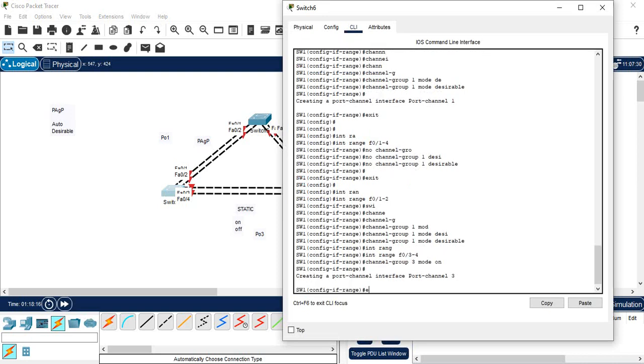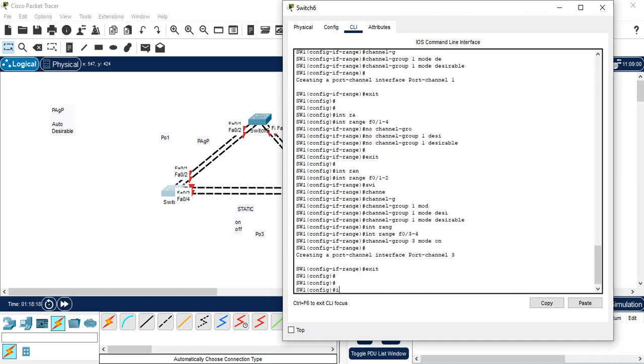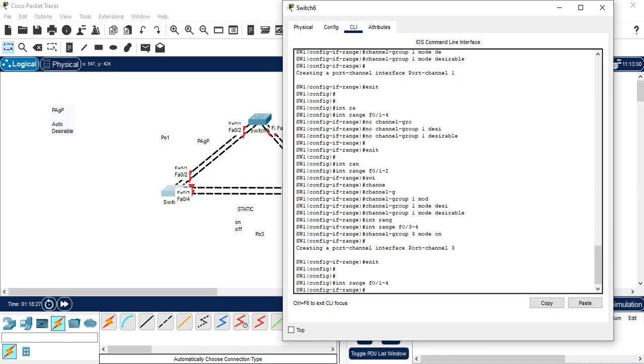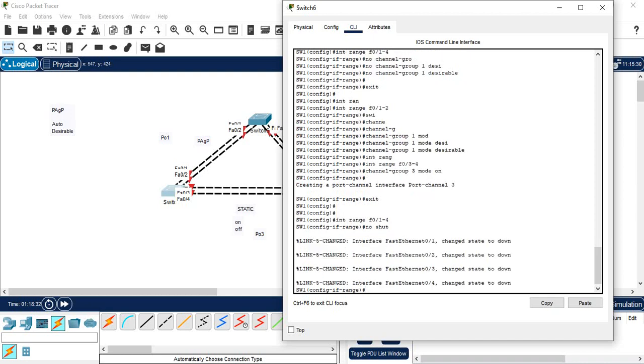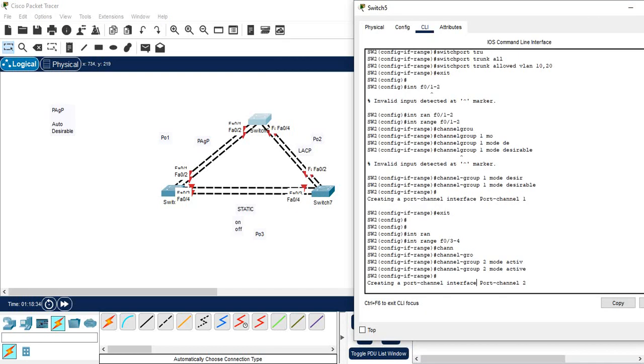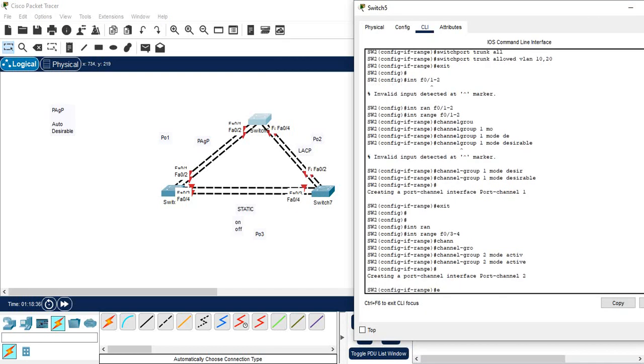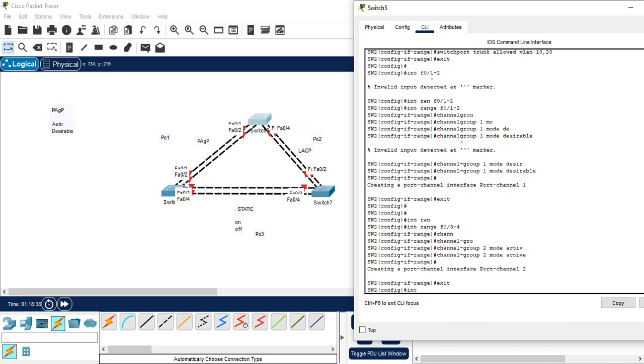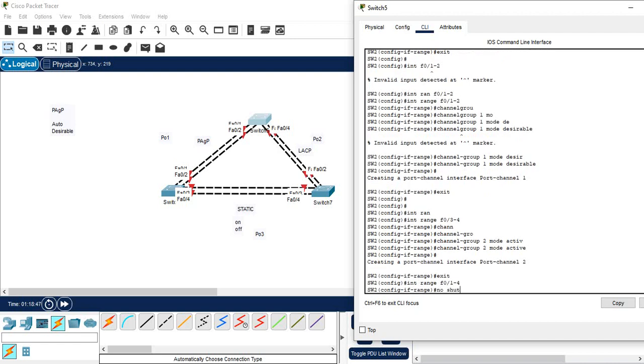So, easy peasy, what I'm going to do is just interface range, first, just to turn all the 1 to 4 on, to be easier. So no shut. Perfect. So the other switch as well, do the same. From 1 to 4, no shut.